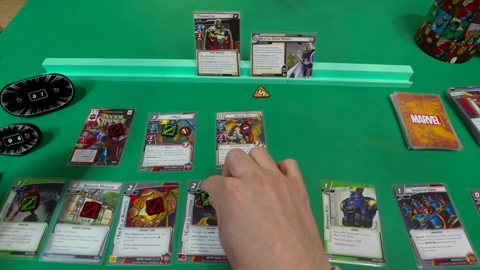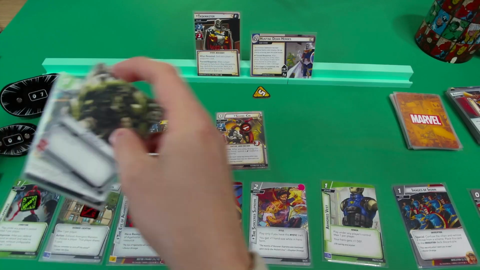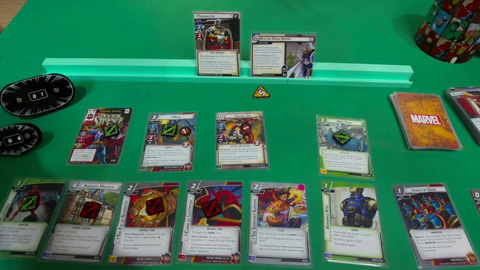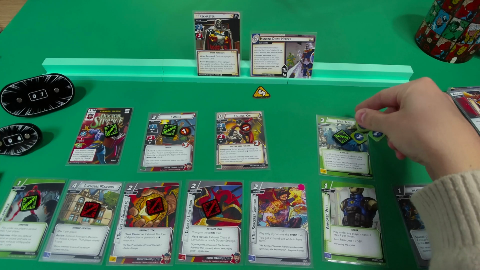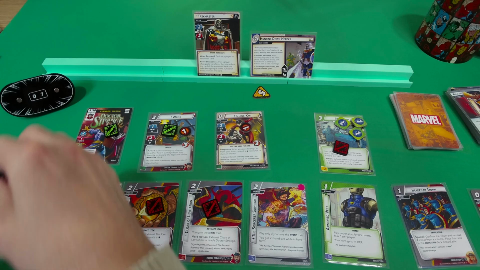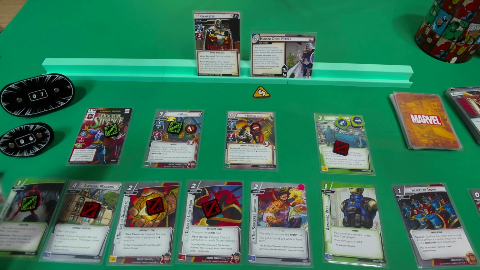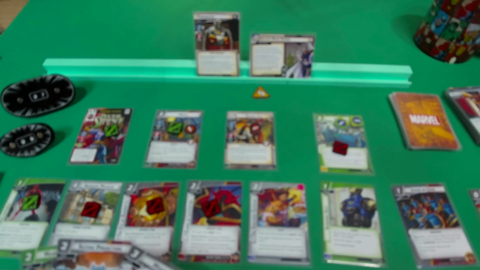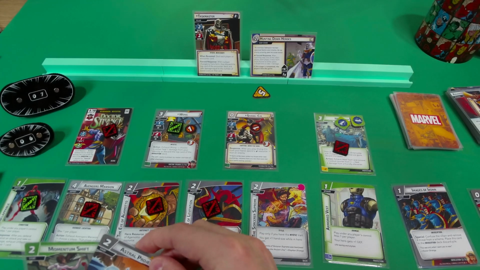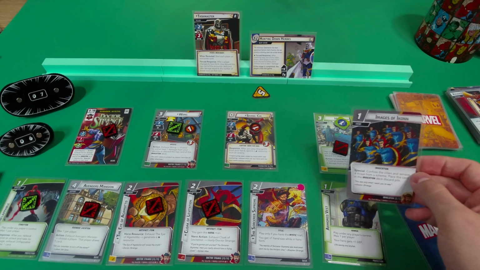And then I will ready up. I'll spend 1, 2, 3 for a med team. That comes into play with 3 counters. I'll exhaust it to heal me 2, and it removes one of the medical counters. I can now play, I'll exhaust and spend my astral projection to resolve images of icon.